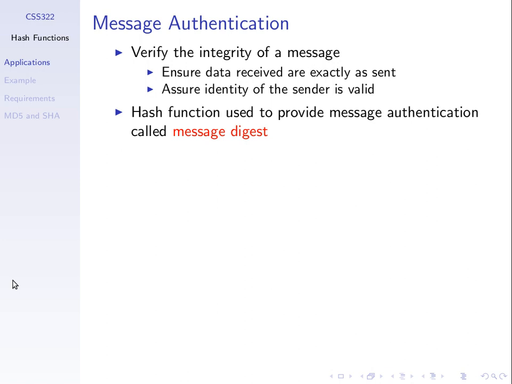How can we use a hash function? If we want to verify the integrity of some message that has been sent, that is, the source creates a message, sends it across the network, the receiver receives that message, they want to make sure that the message has not changed. So that is the service of data integrity. Or make sure that the sender of that message is who they say they are. So this is verifying the integrity of the contents and authenticating the source user.